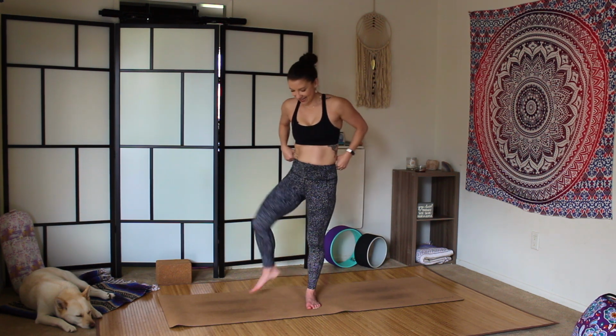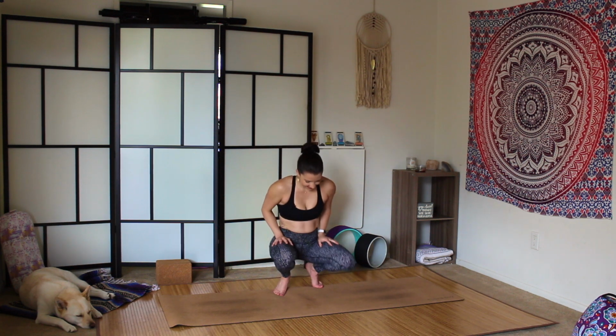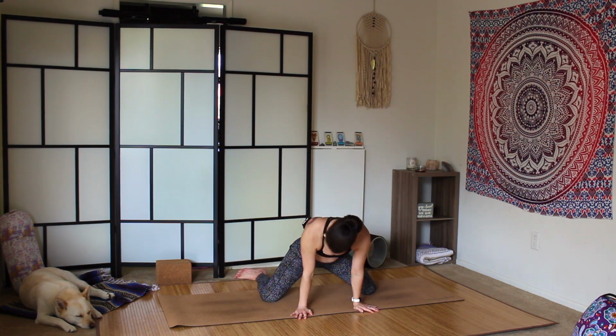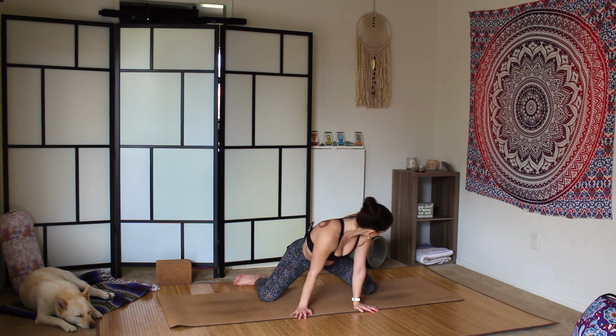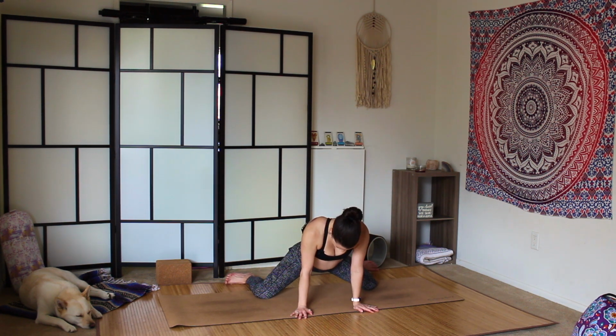And release the leg. Bring your knees onto the mat. Take the inner edge of the feet onto the mat, so the arch edge of the foot. Calves should be parallel. Scoot your knees as far away from each other as they can go.